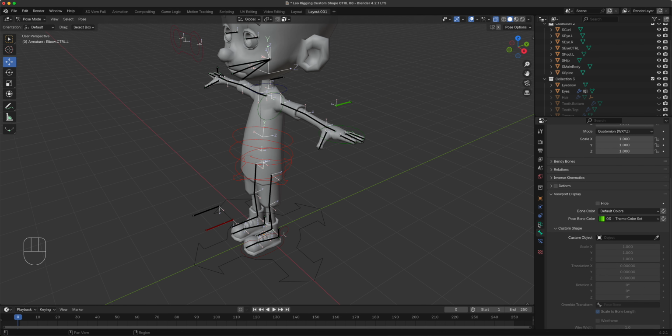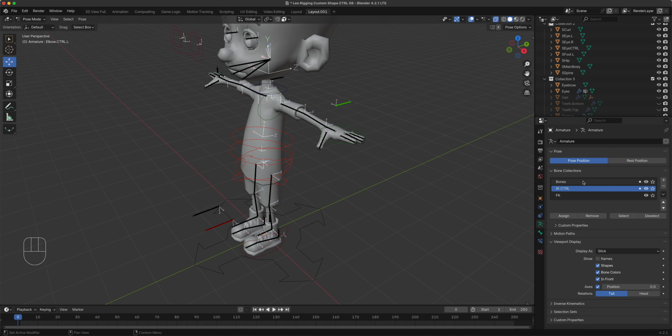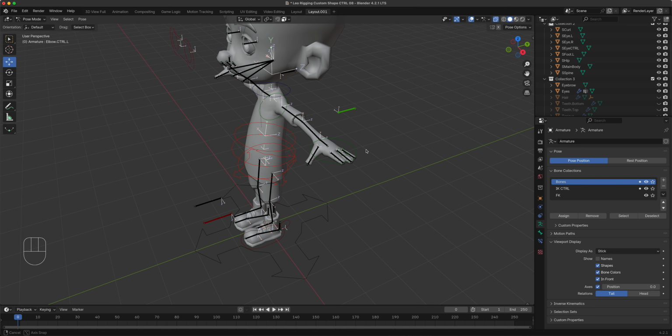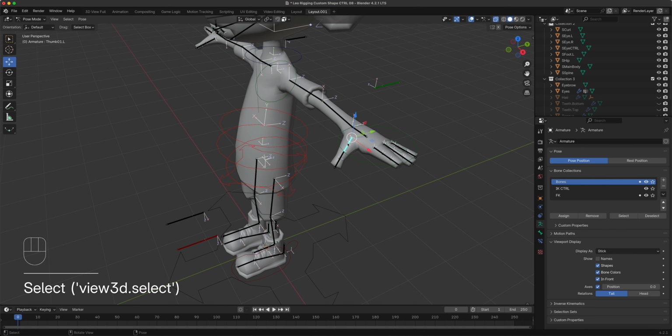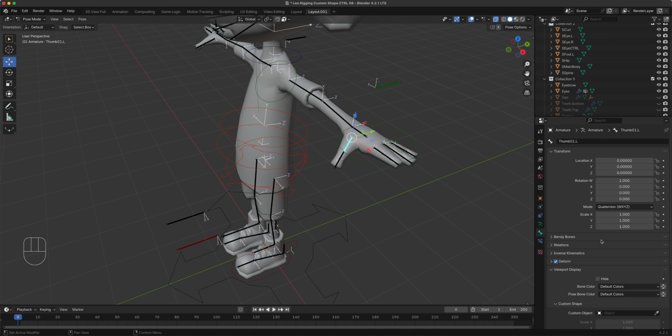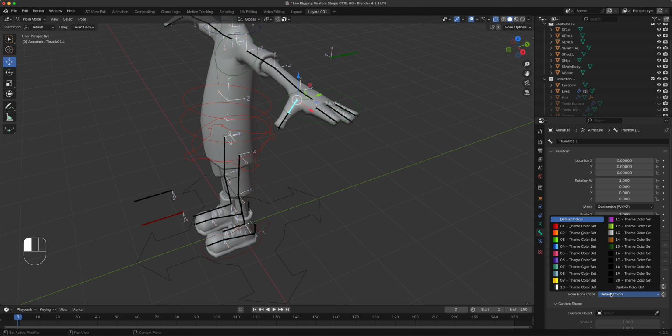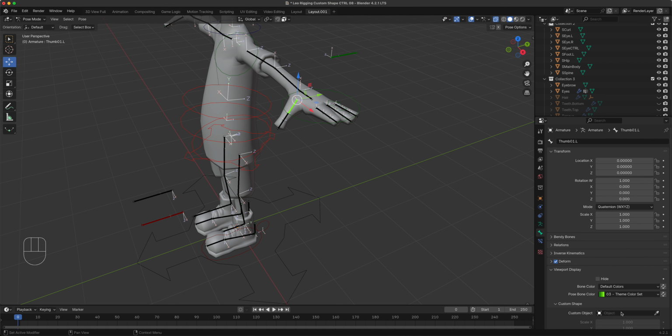All right, so let's go to our main kind of controller right here, and then under bones. Okay. Oh, this one right here. We need to maybe give it this because we didn't put a driver on this, because you need to do less on this one, because, you know, the thumb's quite complex. So let's take care of this real quick. So this is part of the hand right here, so give it a green.